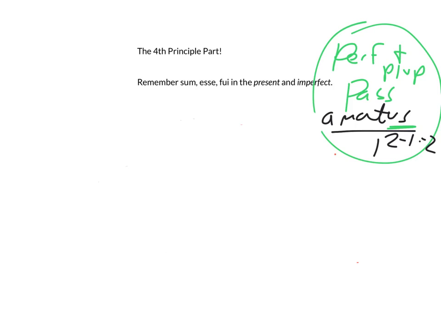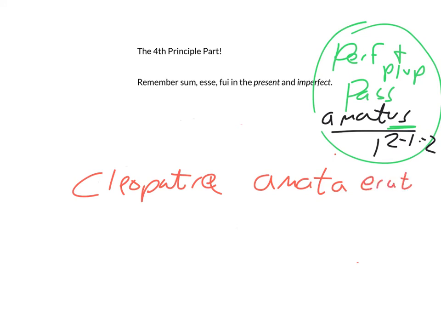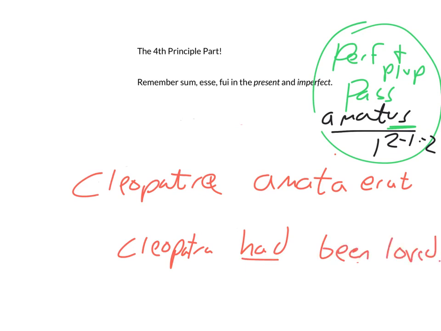Alrighty. There's one spot that's not coming off, but that's okay. So Cleopatra, the first time, was amata est, has been loved. This time we're going to do the same process, amata, but instead of est, we're going to insert the imperfect of to be, so erat. So here we have Cleopatra had been loved. Notice the had changed, but largely you get the same structure with been and this ed here, and all you've done is change to your imperfect form of to be.